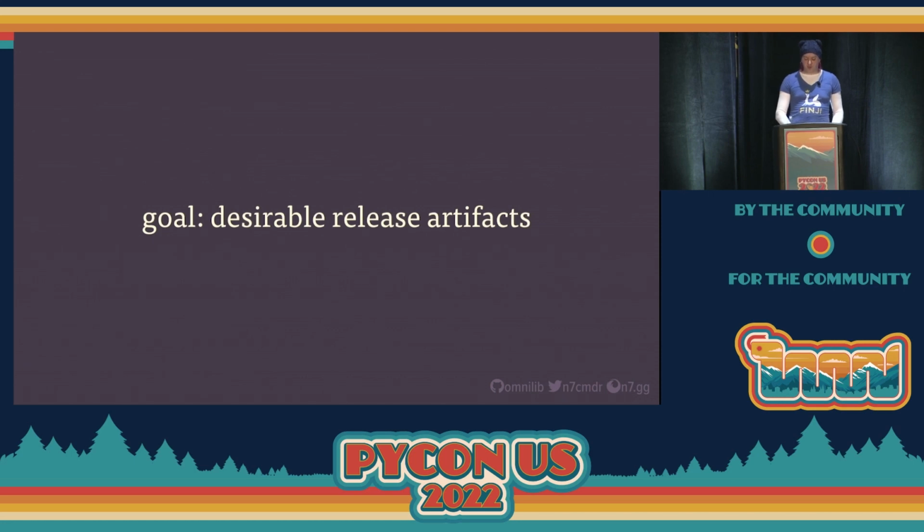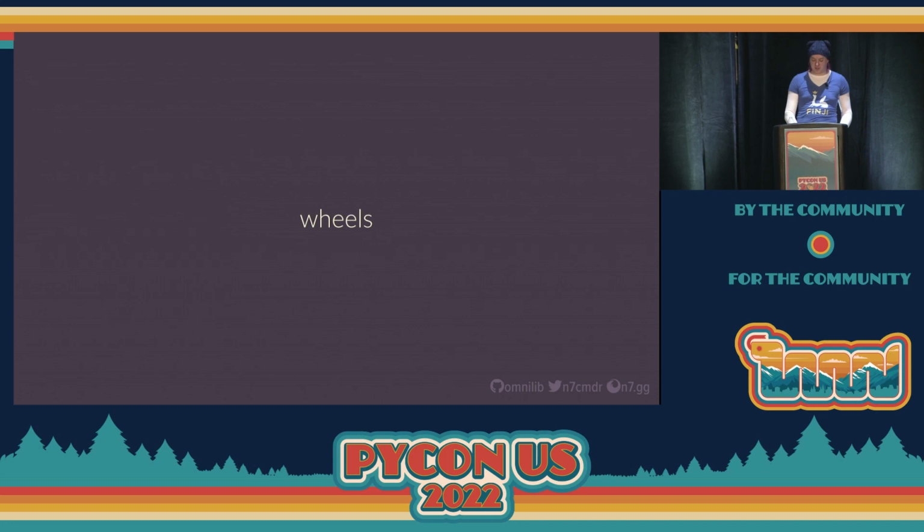As for building your actual release, you want artifacts, but we're running out of time, so I'm going to power through this. Wheels are binary wheels. They're only on specific platforms and versions. Source distributions are what you can actually rebuild on anything. That is key. You want your sdists because anybody who's on an OS or version where you don't have a wheel can actually build your project.